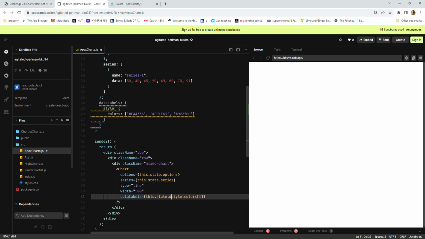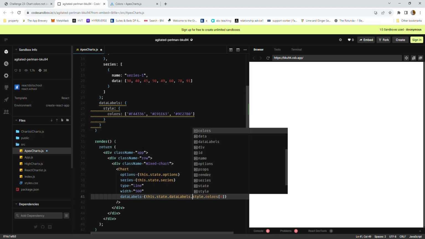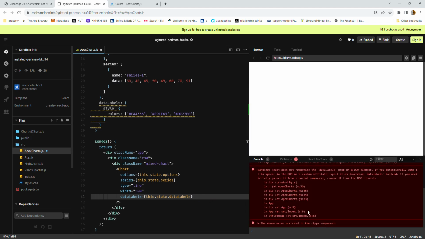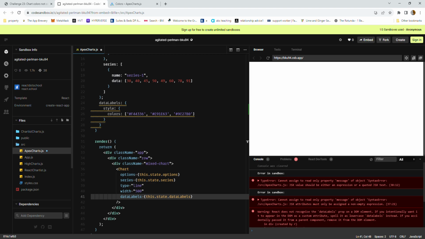Okay, that's why. Data labels dot style. Okay, let's see what happens there. Okay, not at all. Okay, let's actually read the console. I may have been doing it wrong.